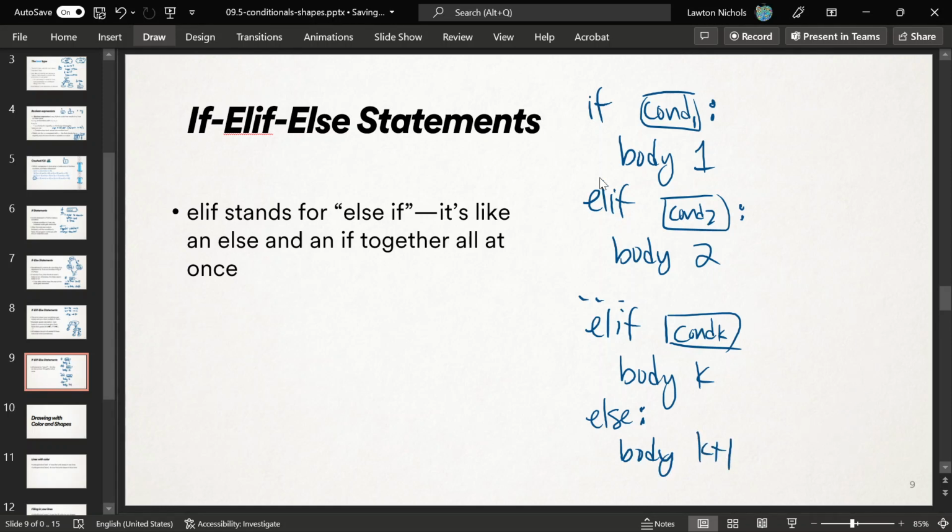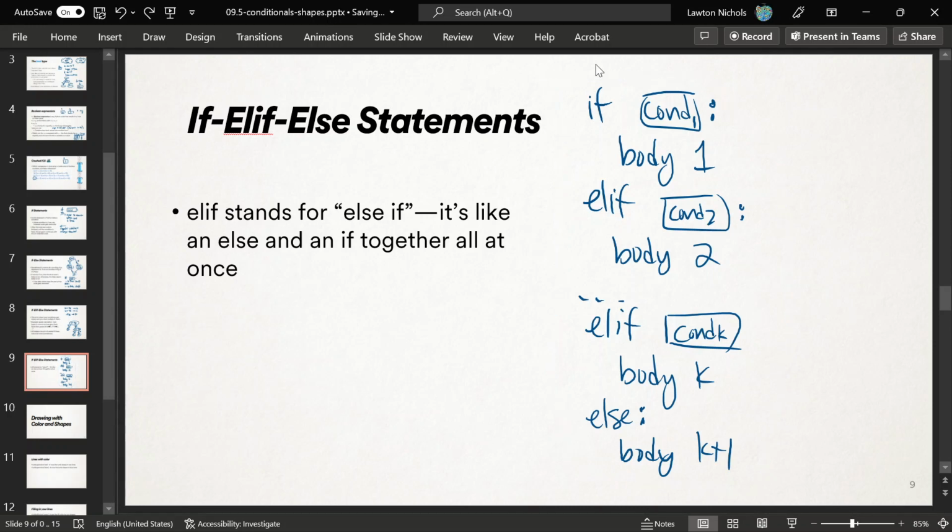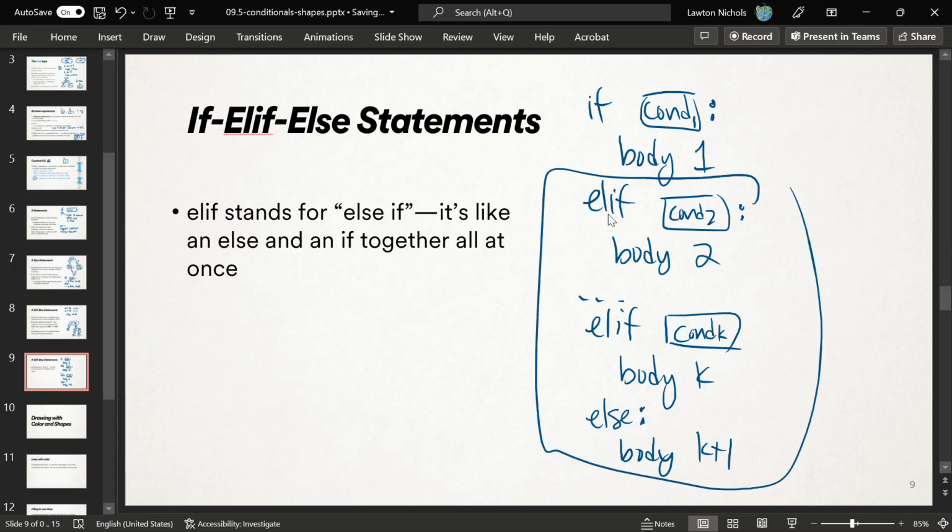So let me show you what's going to happen when these get run. Look at the ifs, the elifs, and the else. You have as many elifs in between as you'd like, but here's how it will run. Let me try and say it in words. The first thing Python does when it notices this big thing is read it as a chunk. Only ever one body will get executed. The first thing it does is check the first condition. Hey, is cond1 true? If so, I will do the body, and then I'm done with the whole thing because I found something for which this works. If cond1 is false, it pretends that the rest of this was like an if statement all over again.